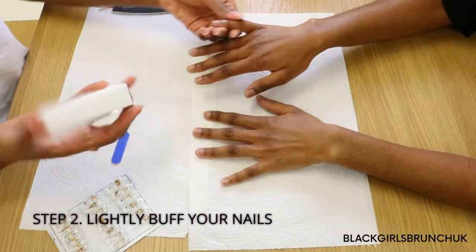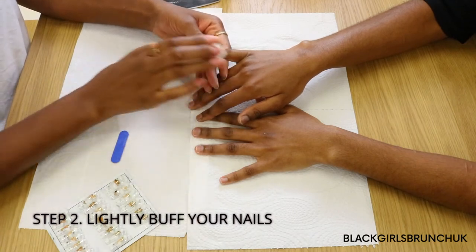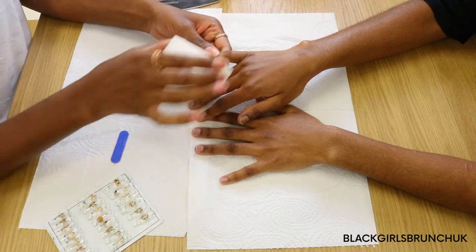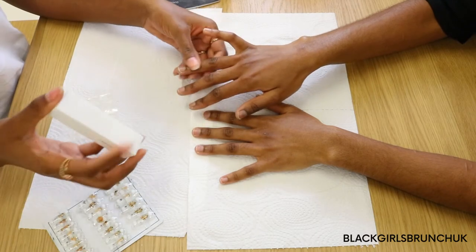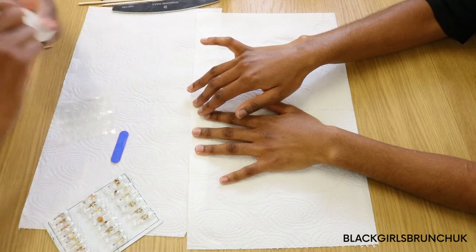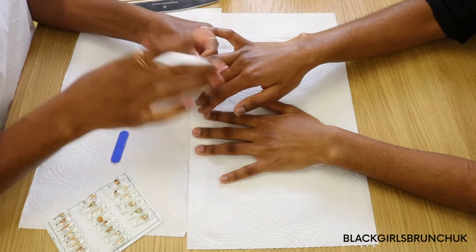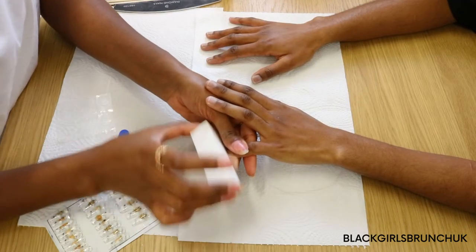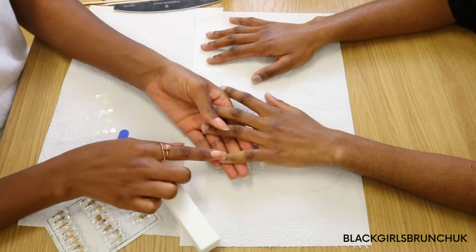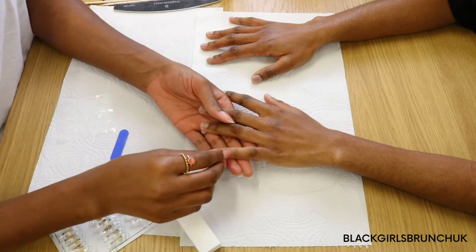The next step will be to lightly buff your nails. I would suggest just 2-3 times in the same area and move on, because if you do it too much, it can be damaging to your nails. Now, some people would apply the glue directly onto the nail like this, because this rough surface helps the nail glue stick on better on the nail.